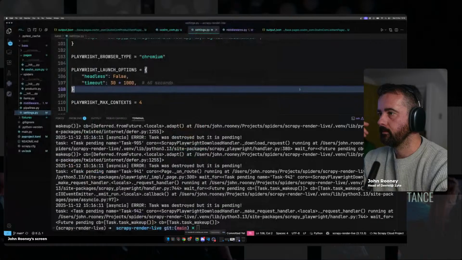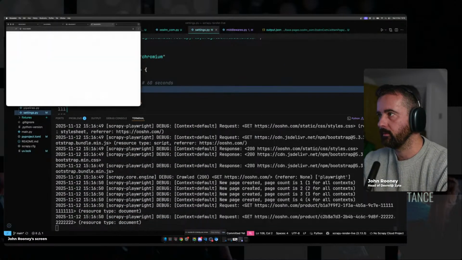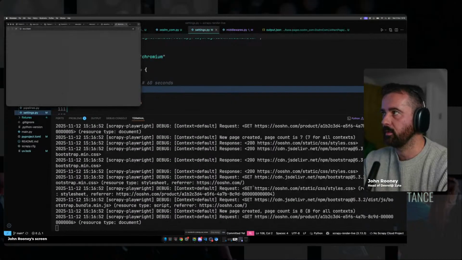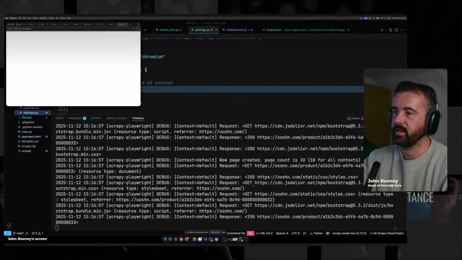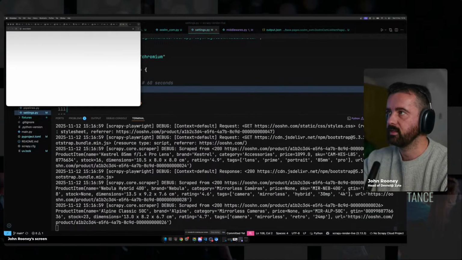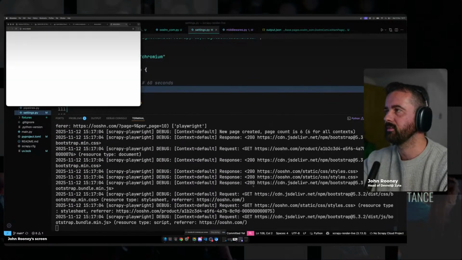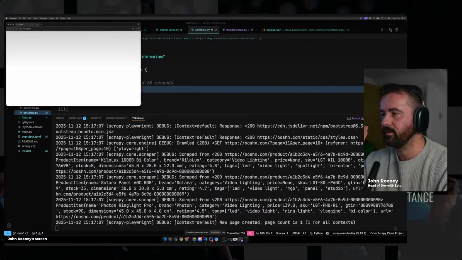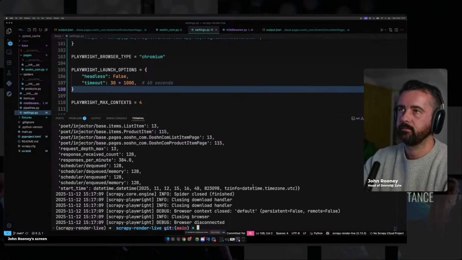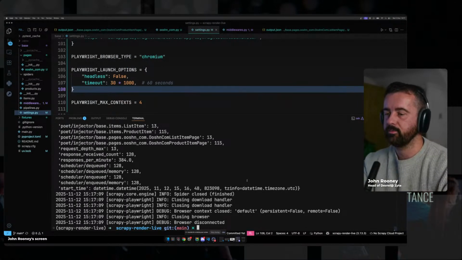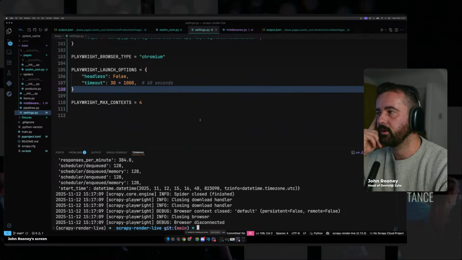Okay, so what happens now when I run this is you're going to see the browser come up. You can see that we've got all these pages popping up, and that's because it's utilizing the concurrency. Now, if you had multiple contexts, you could have multiple versions of this and have more concurrency. It's not quite really the same. I don't fully understand how it links together, but I know that contexts are separated by cookies and stuff like that. So you can see the browser was popping up there, and we had multiple tabs opening up in Chrome, and that's with the default settings, right?